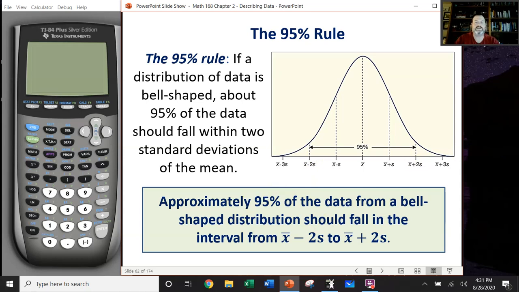So a couple things that mess students up, that we're going to use this 95% rule a lot, so you need to know it, is that the numbers it's referring to are the numbers here on the number line. Remember, this is just a stand-in for a dot plot or a histogram. The height is the frequency, right? So it's how many observations are in that category or that range of values. So when we say 95% of the data, we're not talking about on the number line. We're talking about everything under the curve, right? But when we talk about x bar plus 2s and x bar minus 2s, those are numbers on the number line. Those are the markers at the bottom.